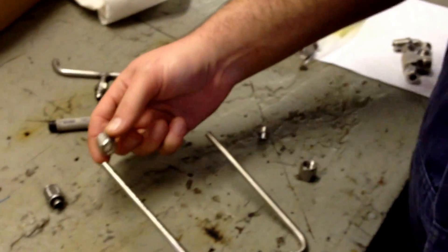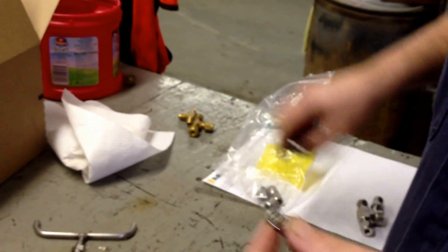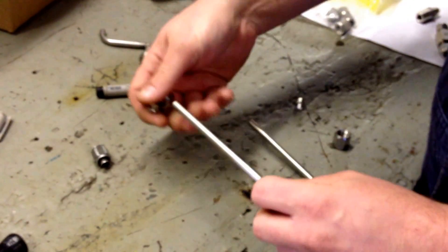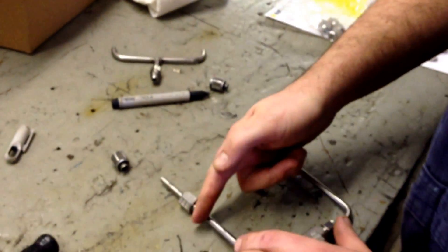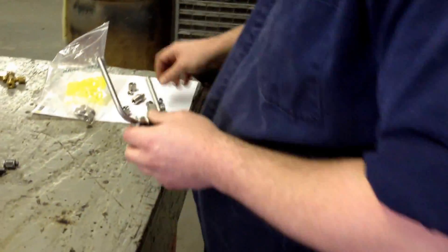Next, for the flare, we've got some new nuts and backer pieces. The nut slips on like that, then there's this backer piece - it's got the flare connection. You see like with the fitting here, they mate together and that's what forms the seal with the tubing flared in between them. The nut slips on first, and the backer piece slips on. It doesn't need to be quite that long, so we'll cut it down a little bit and then reflare it. We cut the pieces down to length - now we're going to put on our nut and backer piece and flare it out.